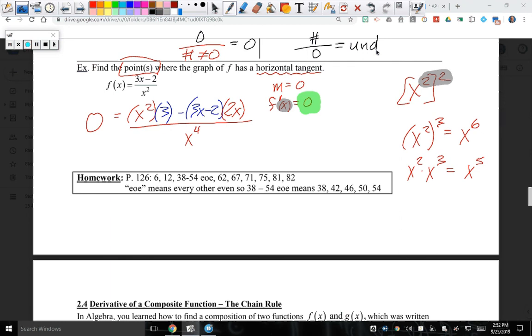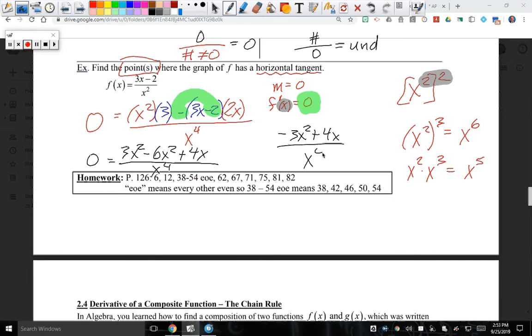If I simplify this, I have 3x squared minus 6x squared, what? Plus, the most common mistake, right? Oh, you distributed that first. Distribute it. So it would give me plus what? 4x. 4x, right? So 4x all over x to the fourth. Now watch me. Real quick. 3x squared minus 6x squared is going to give me a negative 3x squared.